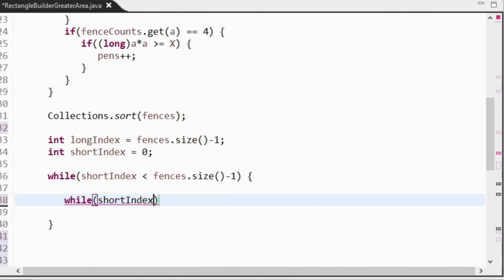I say while short index is less than long index, and now I need to cast to long again because I'm checking the area.